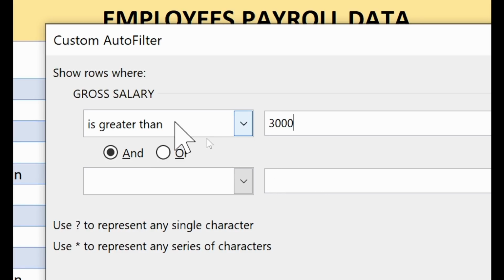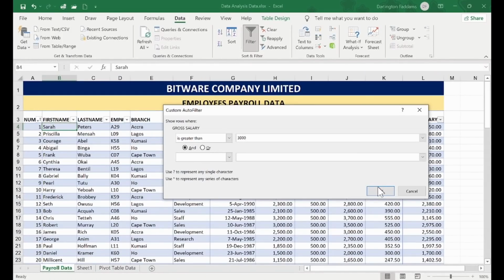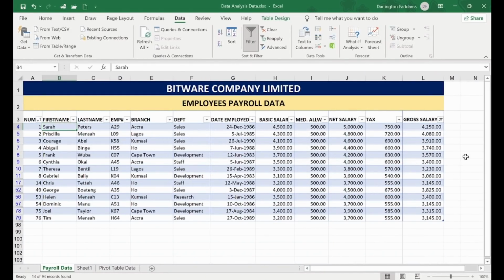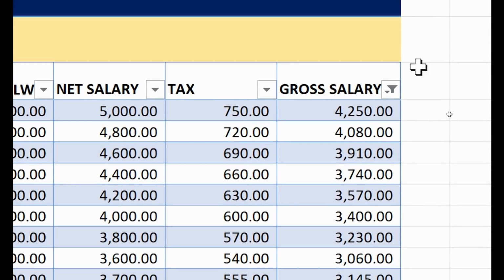Let's say it's greater than and something, or greater than or something. I just want to do a greater than, so I'll leave it this way and I will just click OK. So what is going to happen is that the data has been filtered and I'm seeing a list of all employees who are taking more than 3,000 in the company, and this is helpful in data analysis.